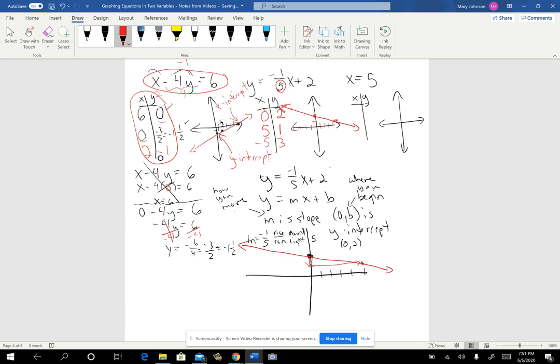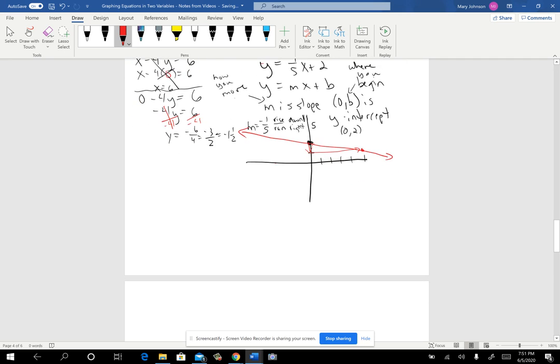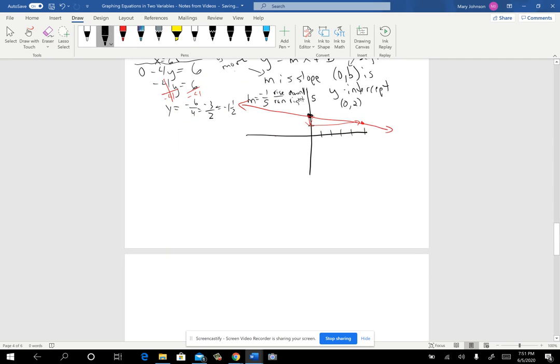All right, and then equations like x equals 5. Let me come down a little bit and do that right here. We have x equals 5. That a lot of times throws people because they didn't tell you anything about the y. So people struggle with what that really means. I think it works well to think of it like this. It's telling you no matter what, your x's are always 5. Your y could be just anything at all. It could be 0, -3, 10, 4. But your x's are always 5. So you're always going to go to the right 5.